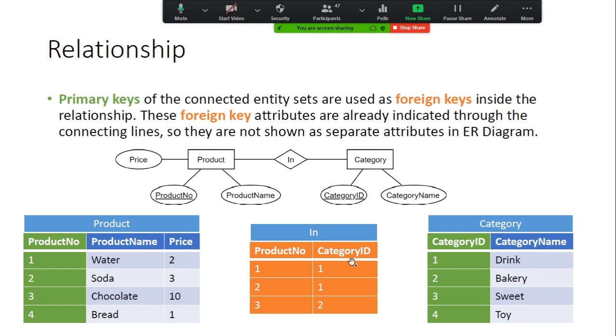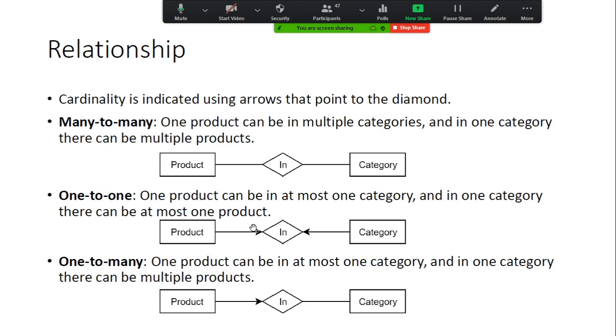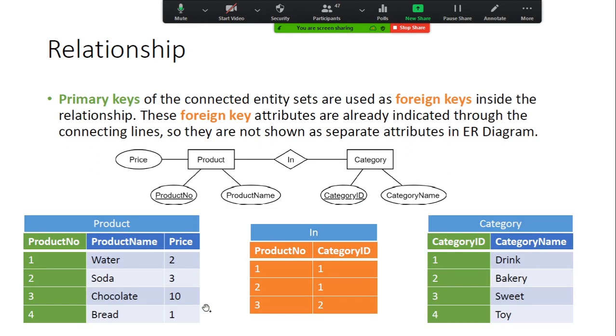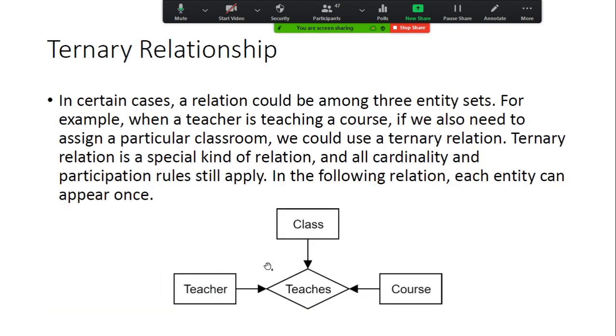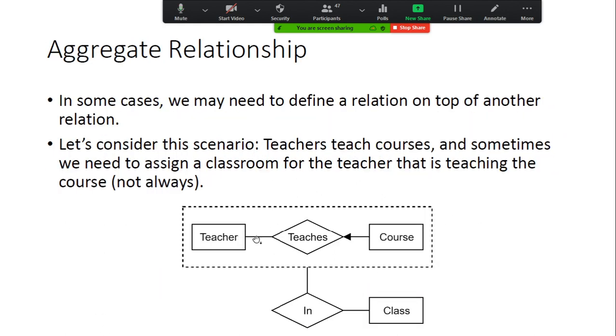In the one-to-many case or in the one-to-one case, it is going to be the foreign key that appears only once in the table. For example, if a product is matched with only one category, but for a category there could be multiple products, then by knowing the product's ID, I can find a unique row in this in table. Then that would be the single primary key of the relationship. Going back to this example, in this case, it's a one-to-many relationship between the teacher and course.